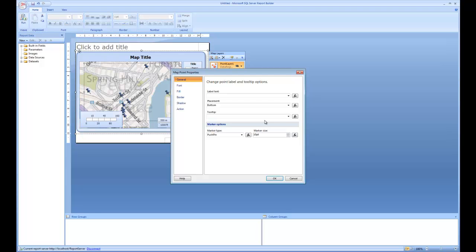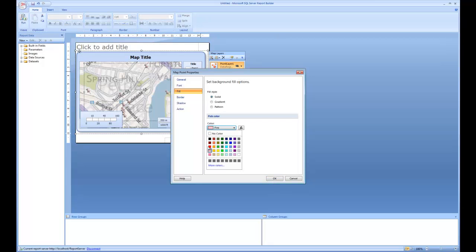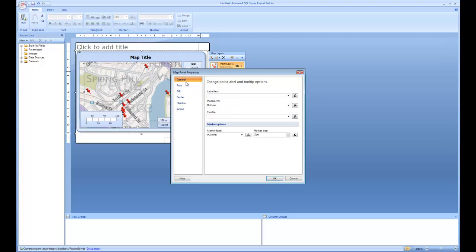When I've selected that, I can change my fill and make that red or pink or whatever colour I choose. Now, one of the things we also want to do is provide a little bit more information about that particular point. For example, what's the location name? Are there any accessibility issues? Or maybe the toilet's only available between particular hours.